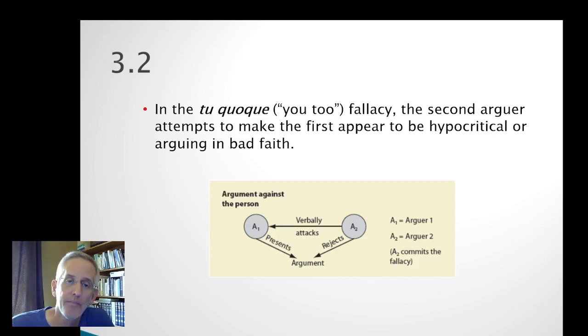So the tu quoque fallacy, or the U2 fallacy, is pretty easy to spot. Basically, anytime somebody says, yeah, but you did it too, they're going to be guilty of tu quoque. So remember, the relationship here has to be one where the arguer is being attacked because of exactly the thing that they are arguing about. They're being attacked for being guilty of exactly that issue, and that's what makes the U2 fallacy.